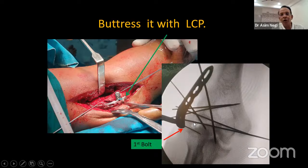And all these screws through the distal part of the plate are passed without using a sleeve. They are passed wherever I think I want to bite the capitulum and the trochlea. That's a good bite, so I hit them. The screws do not lock 100%, but whatever locking they get is good enough for me to start mobilizing on day one.